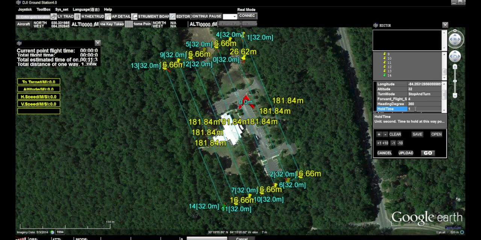As you can see, we're really kind of interested in just the area around the community center on the northwest side. Up in this area, we're flying over here that we don't really need information on. And I think what I'm going to do is I'm going to eliminate 14, which I come over here and I select and say minus. So I eliminated 14, and I would like the aircraft to be close to home point at the end of the route. So I'm going to bring 13 over close to where our home point is.